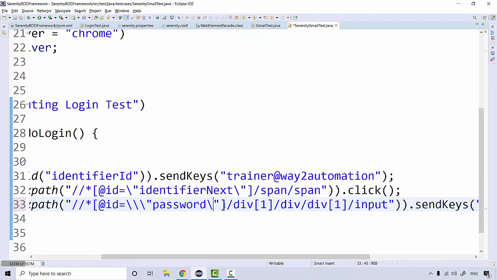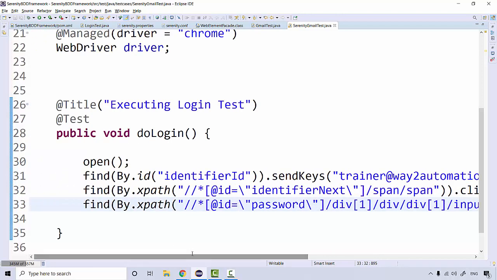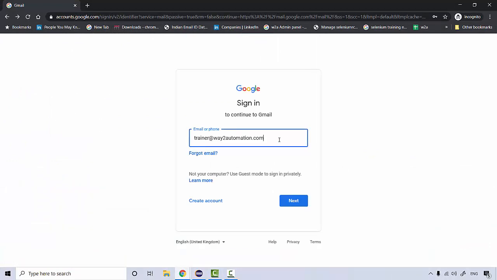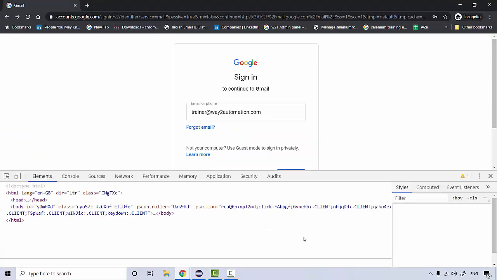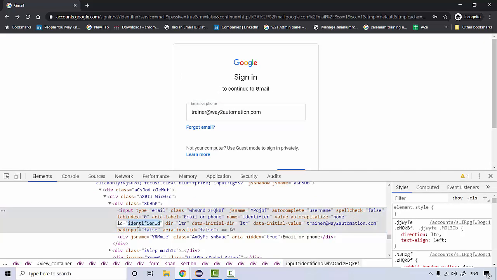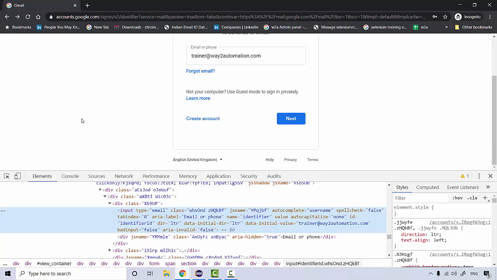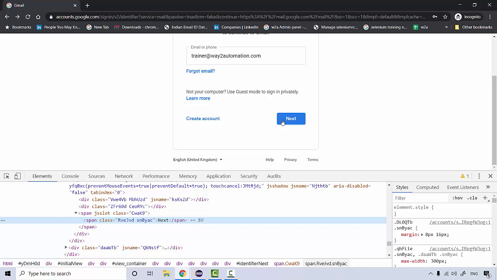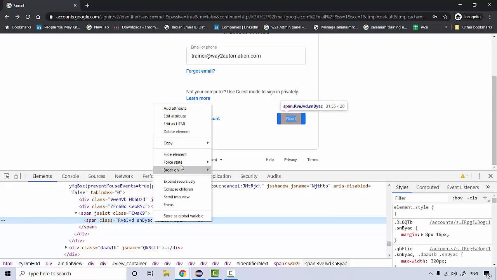Locating elements is very simple with the help of your internal browser console menu. You just need to right click on it and inspect the element, and here you should be able to see the ID of this particular element. In case you want to get the locator of the next button, you can simply right click.